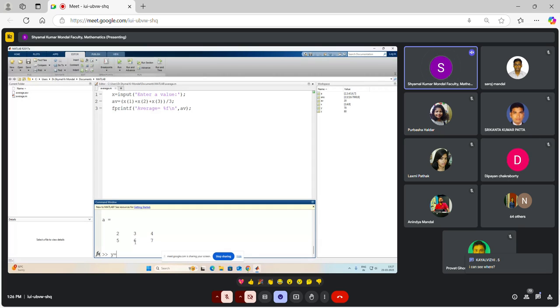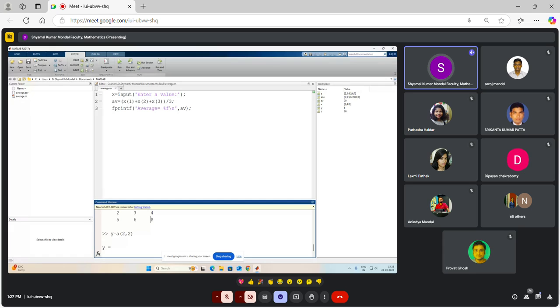Just the position, that is the index of this element. Basically it is the second row and second column, and this index will be put in parentheses. y equal to A, parenthesis, here the individual element is accessed by indices inside the parentheses. That means A(2, 2). You see, 6 has been accessed.